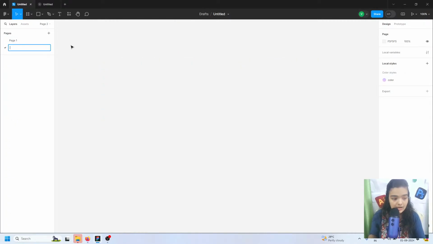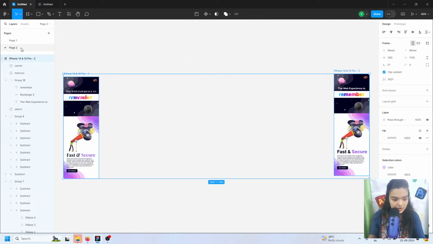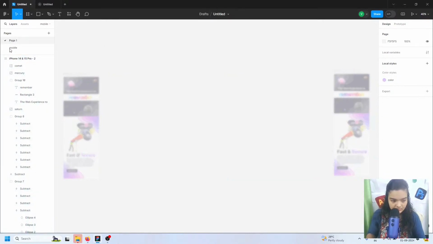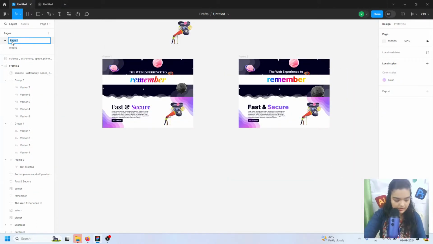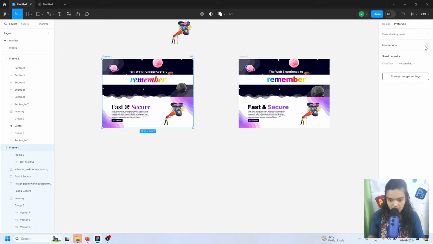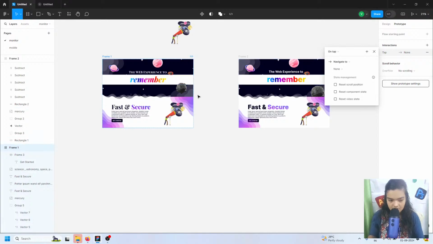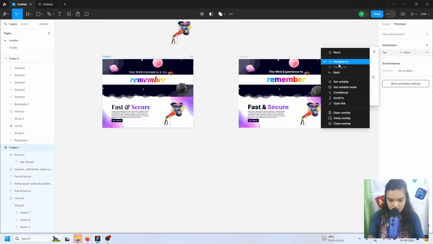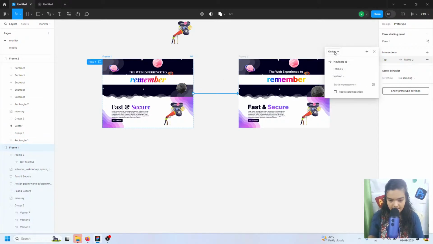Oops. Nope. You know what, we'll just cross them and take them into a different page, and we'll rename this page mobile, because you can only have so many different versions at a point without causing confusion and without making these frames quite weird. Oops. We'll just add an interaction on tap, navigate to the other frame on tap.